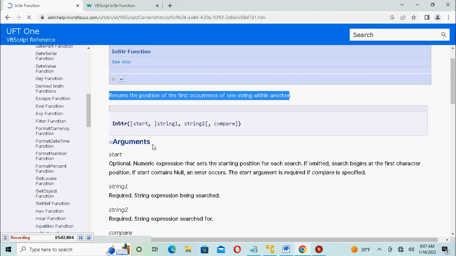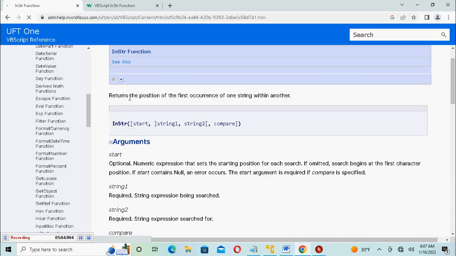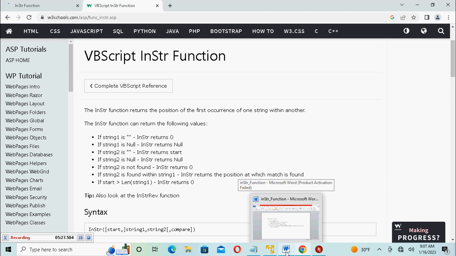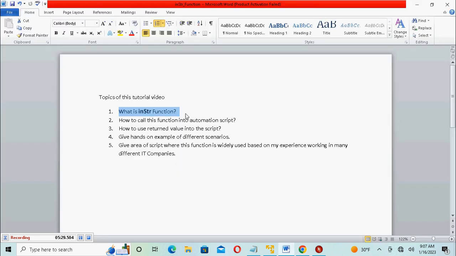That's what it means. It returns the position of the first occurrence of one string within another string, and this definition is given on the UFT official website. If I go to a different website, it also has the same definition. So now we know what the definition is.